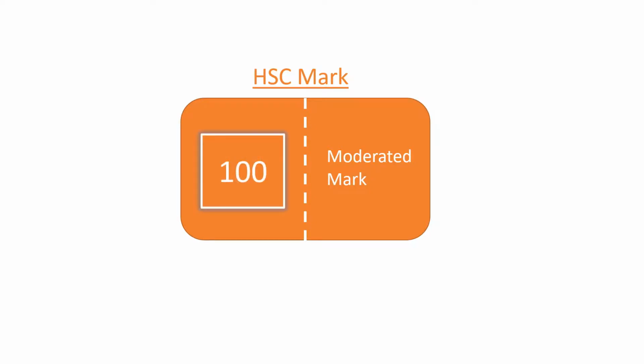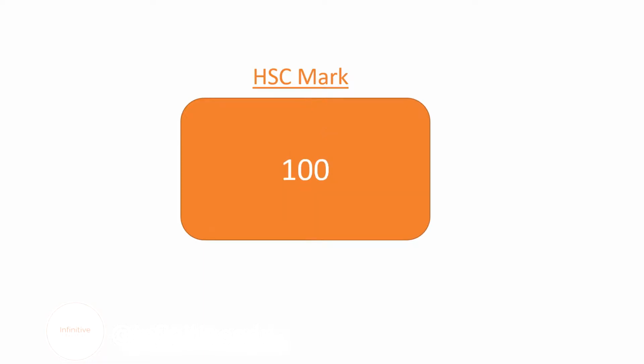A quick pointer: if we all lived in the ideal world, you'd score 100 in the exam and also hold a rank of 1 in your school, and so by this same process you will also be allocated 100 for your moderated mark component, giving you a final mark of 100. However, there are only so many people that can get a rank of 1, so it's also important to realize that a big part of maximizing your marks for most students also involves not getting dragged down unnecessarily. And I'll show you what I mean by this in the last two scenarios.